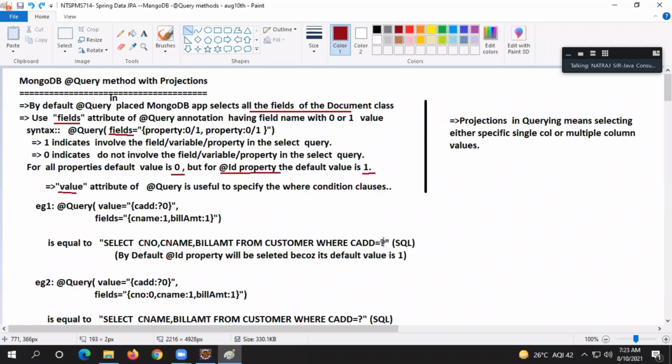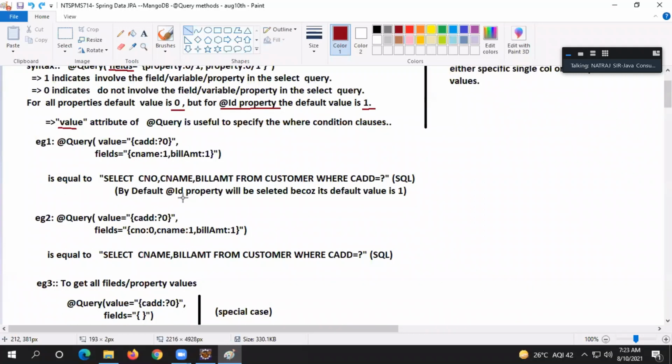If SQL is written, this is the equivalent SQL. By default, the ID property will be selected because its default value is 1. I hope you are understanding my statement, guys.